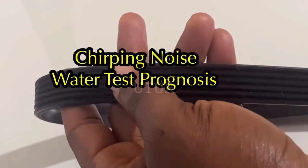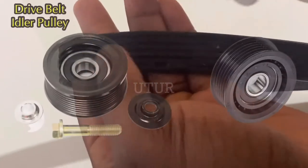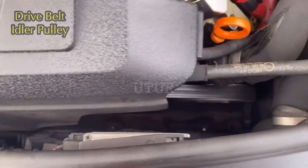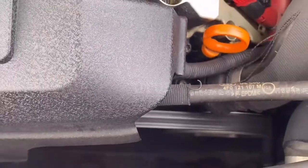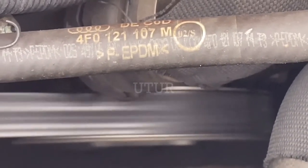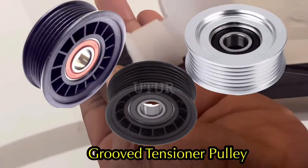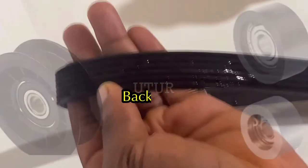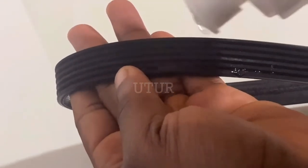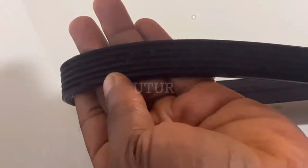If the noise in question is a chirp — a sharp, high-pitched, repetitive noise of short duration, usually worse at low engine idle speeds — if the belt speed is increased, the belt noise may blend into one audible noise and would most likely diminish in intensity. Chirp noises become increasingly more apparent when a short belt span enters into a grooved pulley, typically after exiting a backside pulley. To test for this, spray the rib side of the belt with water. If the noise goes away and returns once the belt dries, then the belt noise is a chirp, suggestive of a misalignment issue.